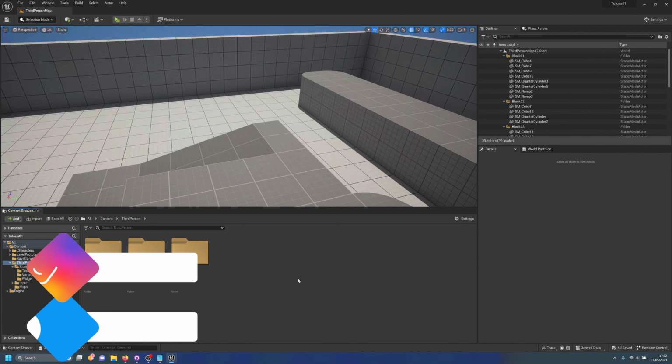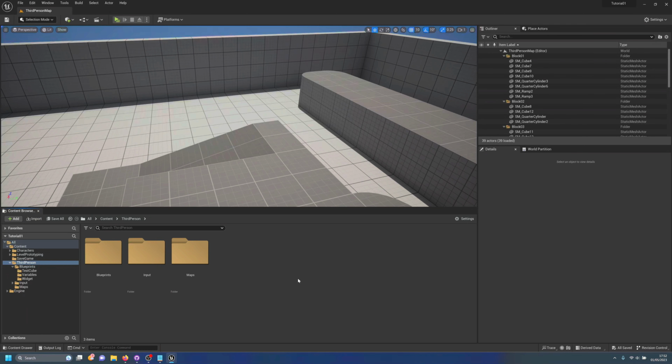Today we're going to be talking about the input system. It's going to be a very short one, but recently Unreal Engine 5 has introduced this new input system, which, especially if you didn't start it, you have no idea what I'm talking about. This is just a brand new feature that they added not long ago, but it also makes you maintain your inputs much more easily, right? So this is going to be a quick one.